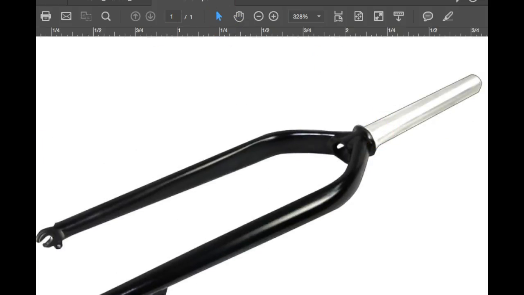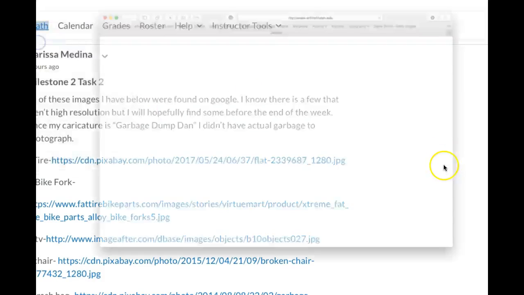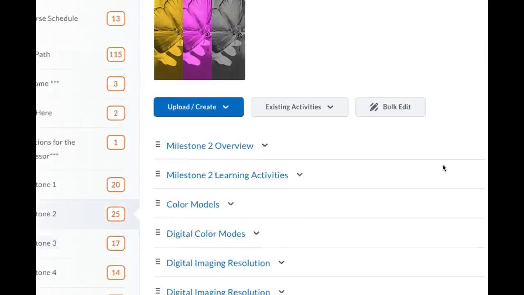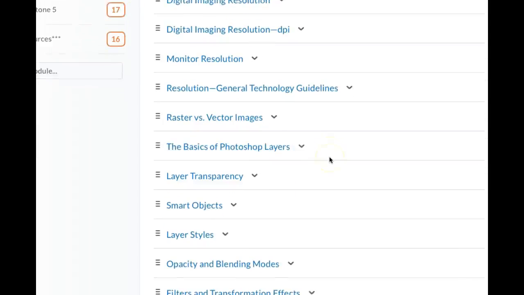That's all covered in the learning path here. I'm going to open that up and show you these resources. Hopefully you've looked at the learning activities for Module 2, but a good portion of them regard resolution. It's so important that you understand resolution.